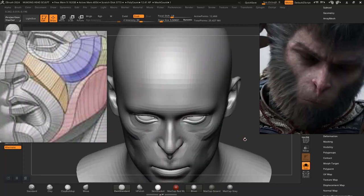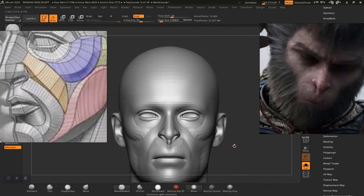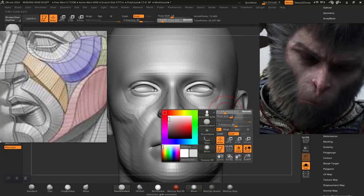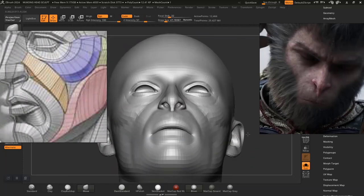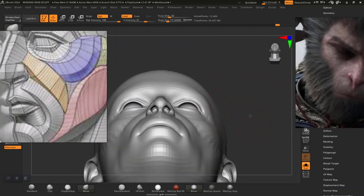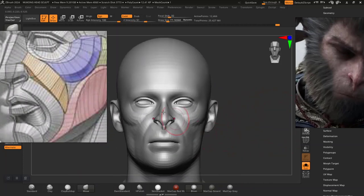Let me check this from the top view. I think this is a better view. Okay, so that's a better view. And I think I would like to use the move brush to let me get a view like this first. So you're not just stuck with just one view, you're gonna move between different views. But let me mask this out before I do that. I don't want to make mistakes.